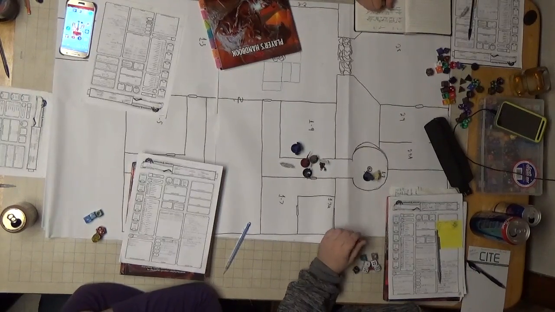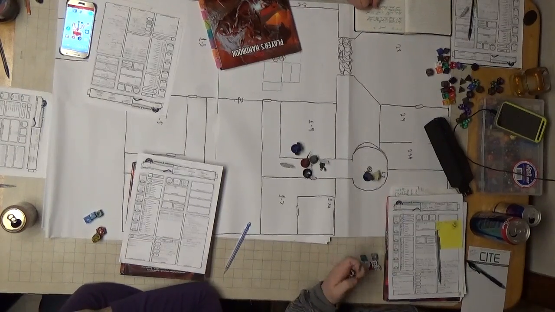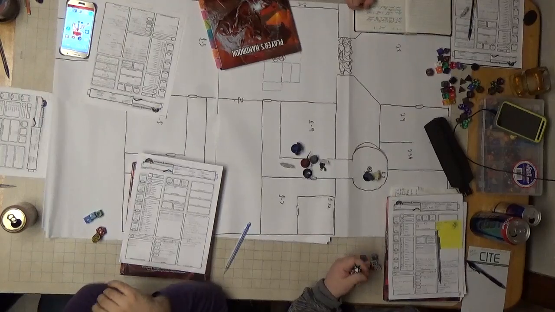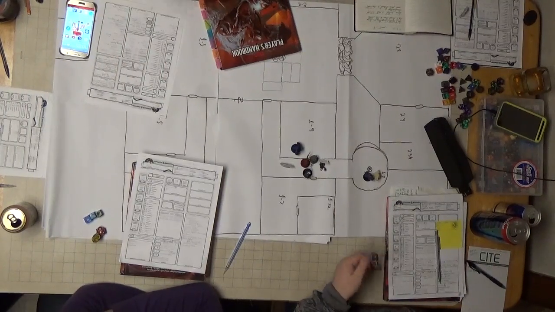Nice. Very nice. Missed on a nat 20. What is wrong with you? He has the weirdest luck. What are you doing? I'm a gambler. Drops all cards. Yeah, I should. That's what we need. Rand memes.